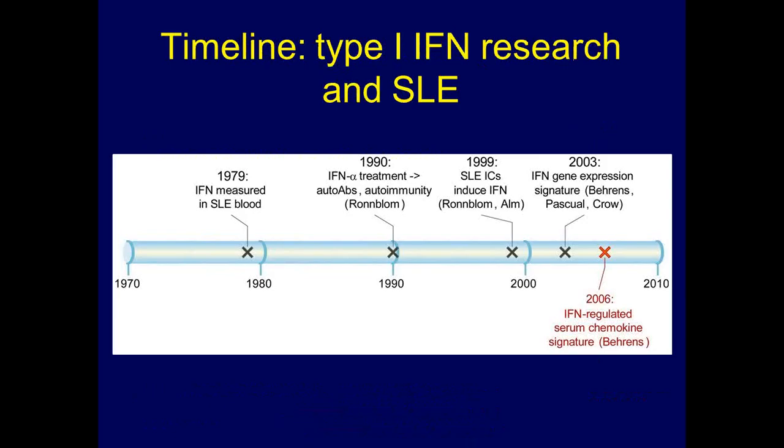This just gives you an idea, a little bit of the fact that we've been interested in the possibility that type 1 interferon might intersect with lupus pathogenesis, or the cause of lupus, for many years. In fact, it was in 1979 that elevated levels of interferon were measured in lupus blood, in some patients' blood. About a decade after that, investigators in Sweden documented the first evidence in 1990 that patients who were treated for other diseases, such as viral infection or multiple sclerosis, with interferon alpha, rarely could develop conditions that looked like lupus, in that those conditions had autoantibodies and other evidence of autoimmunity. So there was a hint that interferon might play a causative role in lupus as early as 1990.